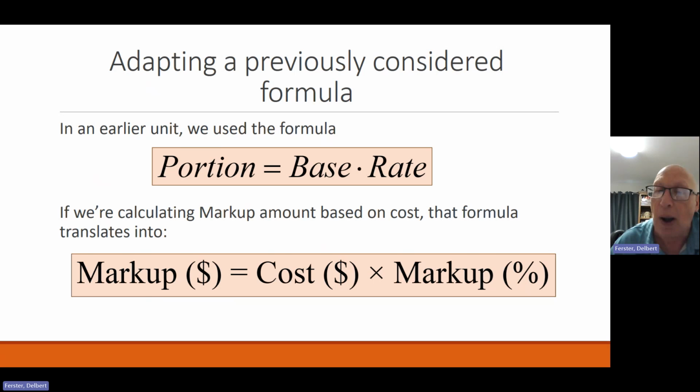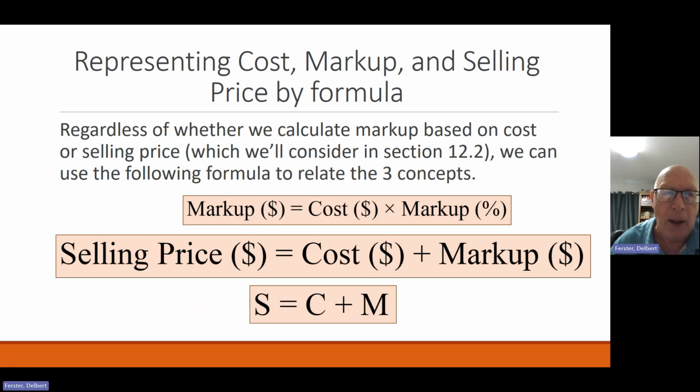As it relates to markup based on cost, it's important to remember that your cost figure is the base number. Okay? The markup dollars simply turn out to be what the cost dollars were multiplied by the markup percentage. When we switch out to section 2, we'll see cost replaced by selling price, and we'll base our markups on a different number. But for section 12.1, all those markup dollar figures are a percentage of the cost dollar figure.